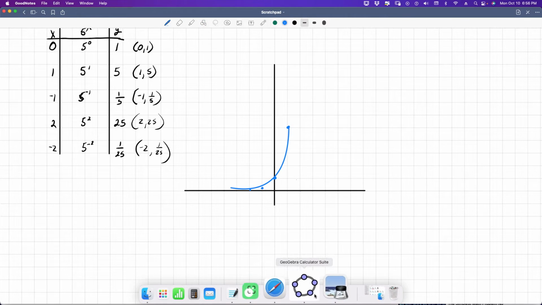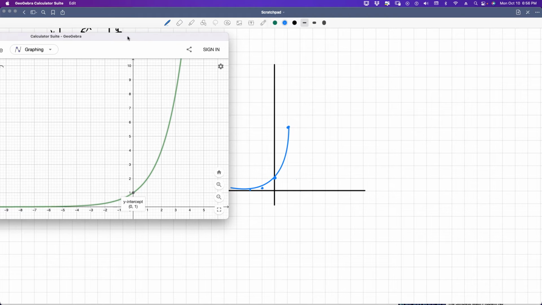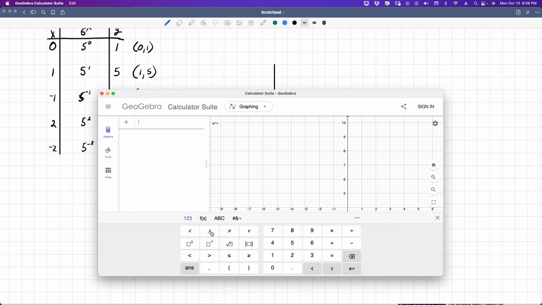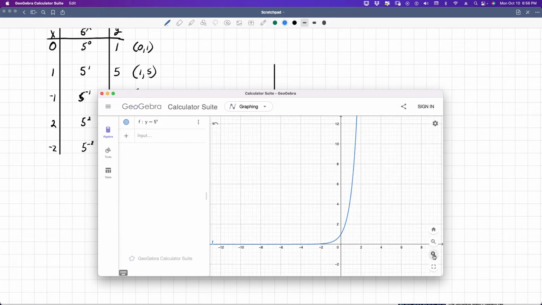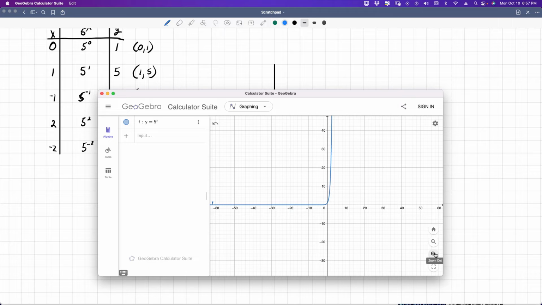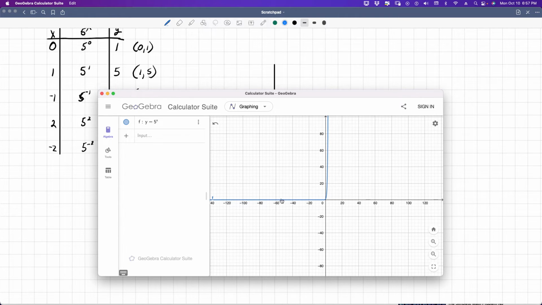And if you want, you can check Geogebra. We can pull this over and type this in. Let me delete this one. And I'm going to type that y is equal to 5 to the x. All right, when I shrink it down to where we can see it, we see how tight and steep that curve is. And we see that horizontal asymptote that never passes and comes down below the x-axis. But that is a super, super steep curve right there, ascension of the y.